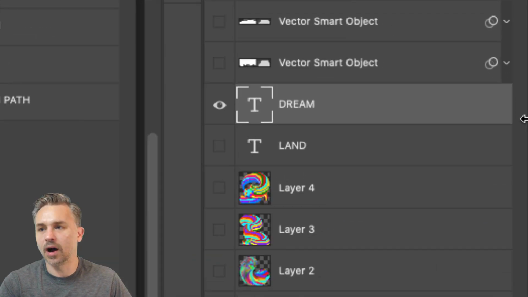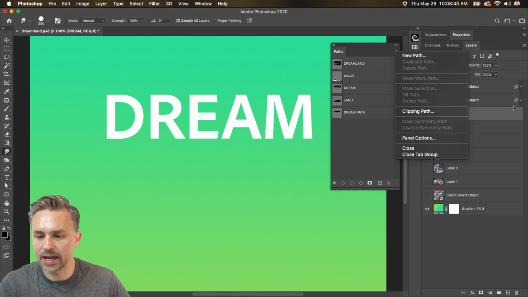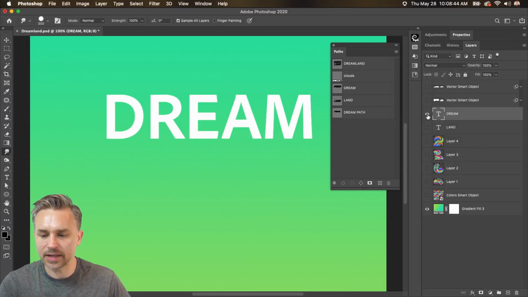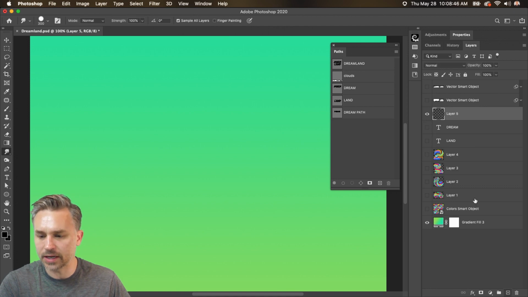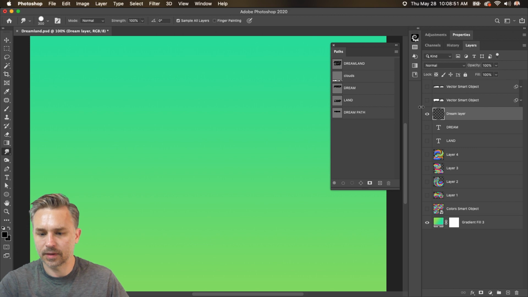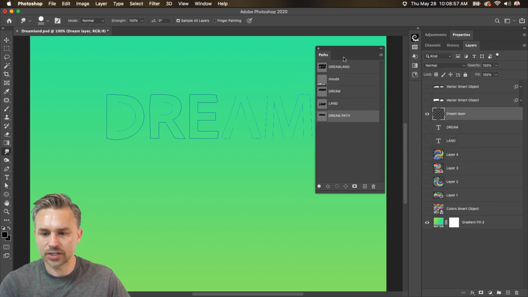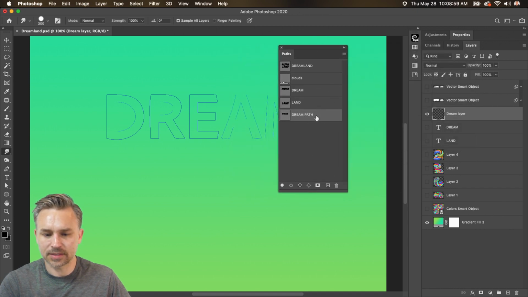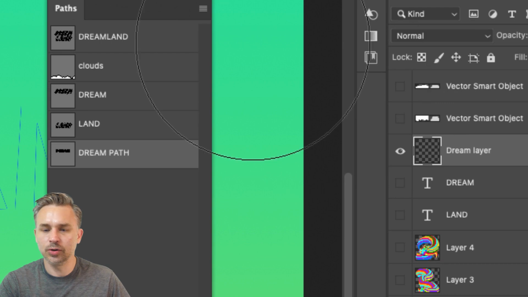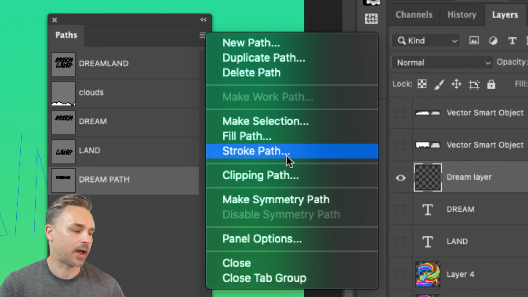You're going to still be on that text layer, and you're not going to have the option to select the stroke path. So you need to say, hey, you know what? Now that that's set up, I don't need that anymore. I need a new layer, and this is going to be my dream layer. Now, with that path selected, going right over here, so these are the 3 things you need. Path is selected, new blank layer is selected, clicking right here, stroke path.